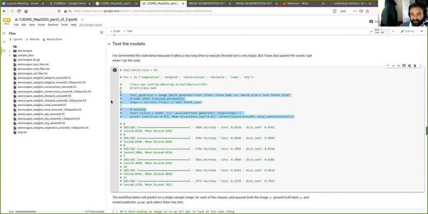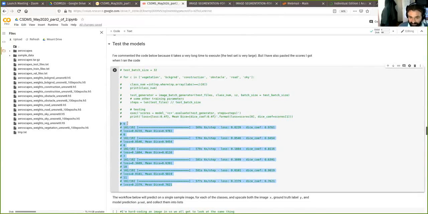What this does is essentially cycle through each of those models that have had the weights loaded in, so they're now useful for prediction. It's using that same piece of code we used previously to create a test generator, to evaluate the number of depths, and then to evaluate the entire depth. This is the output I got when I did that, for the 6 different classes in this order.